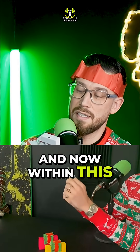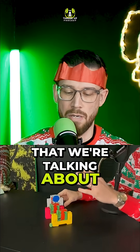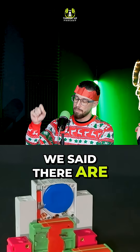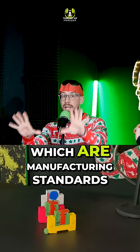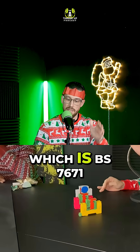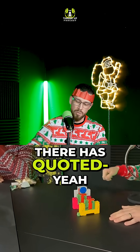Now within this, what they're talking about with this integral protection and so on is what me and Kirstie talked about — based on BSEN standards, which are manufacturing standards, squat all to do with wiring standards, which is BS 7671, which is the regulation that the NAPIT assessor has quoted.